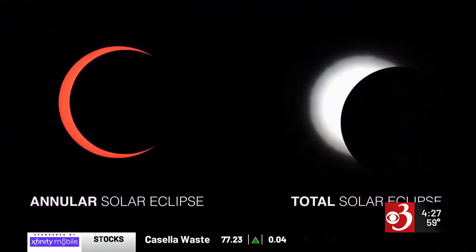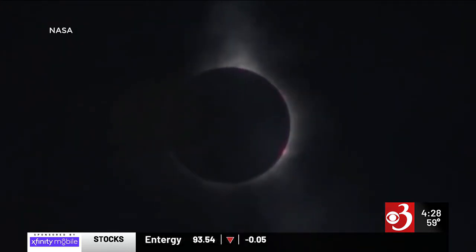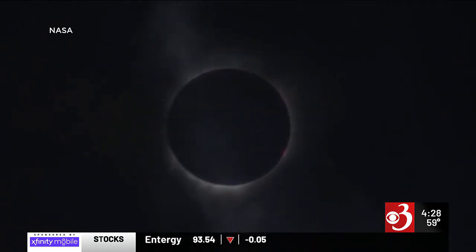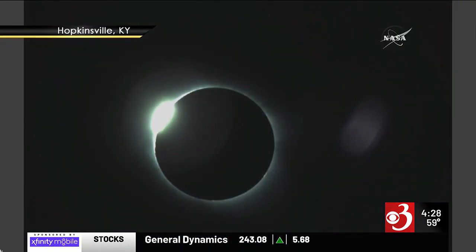We're all eagerly awaiting the big eclipse in April that's going to come right over us here in Northern Vermont. How will that one be different than the one this weekend? So that will be spectacular — you're very lucky to be in the path. That is when the moon is going to cover the sun completely. So there will be a few moments where people will be able to take off their glasses and look at the sun directly. When the sun is completely covered, that is safe. And at that point, you'll be able to see the corona — that's the sun's atmosphere.